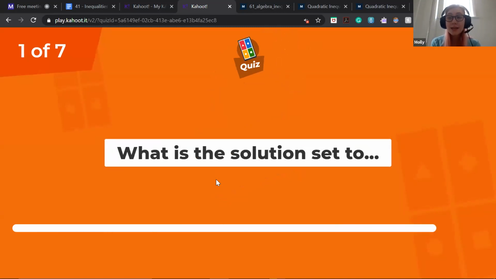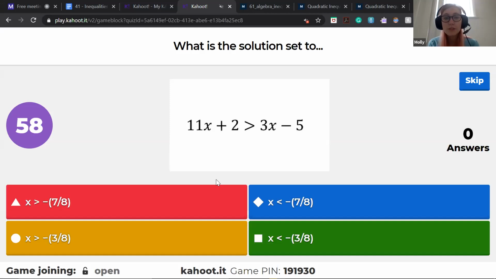So question number 1. With inequalities, we get solution sets. There's not just one solution. So the solution set to this. If you're not sure, give it a guess, or maybe try to work it out based on what you do know, or just leave the question. Whatever you want to do. This is just for you guys to have an introduction to the topic, see the kind of things you'll be able to answer by the end of today.